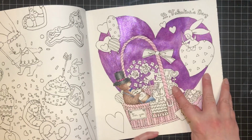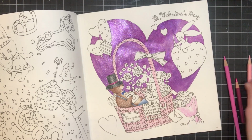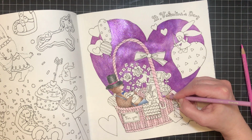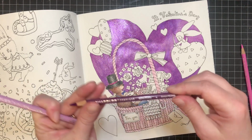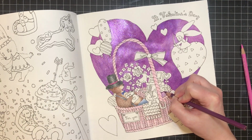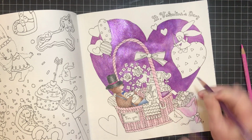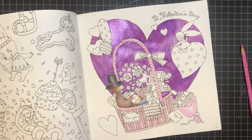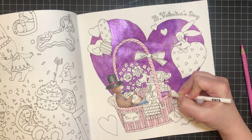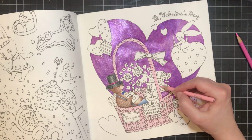Let's color this cupcake here. We'll do that guy. All right, I am going to give it a pink. We're gonna do, nope, I lied. We're gonna do purple. This purpley color for the cupcake liner. I'm gonna use Dahlia Purple for the shadow color in here. Come back in with the lavender. And blend that out with the white. Okay, and then we'll do some light pink frosting.